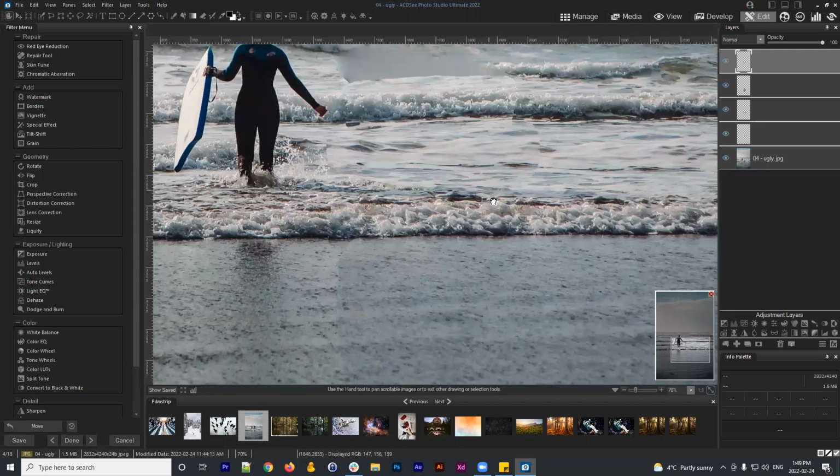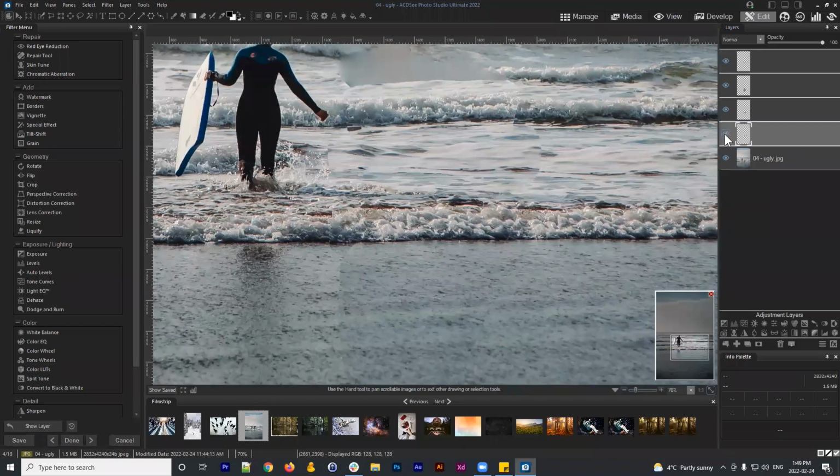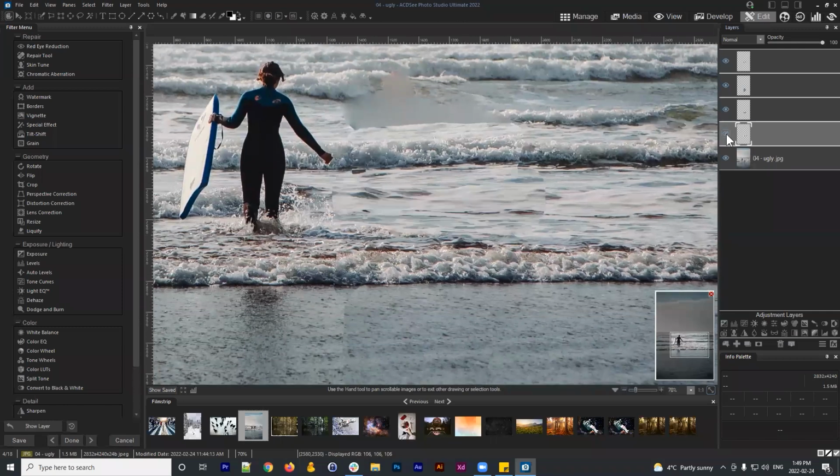Let's start with the bottom. The bottom is right here. What we're going to do is blend this. Does everyone see which portion I'm working with here? It's just where the legs are covered. We're going to add a mask to each of these layers, and we're going to blend them out.